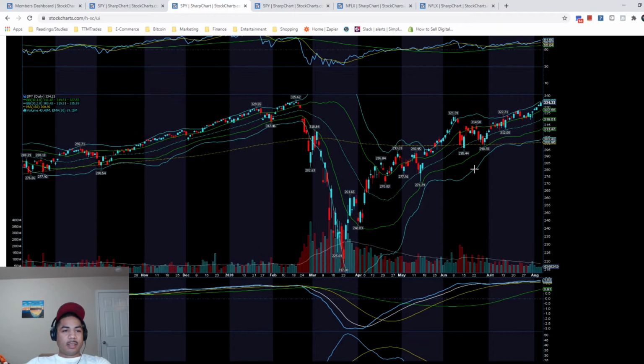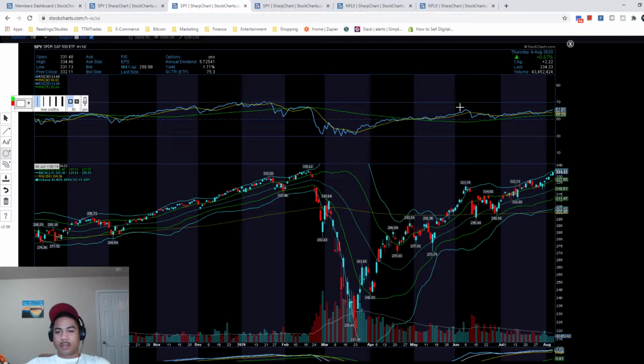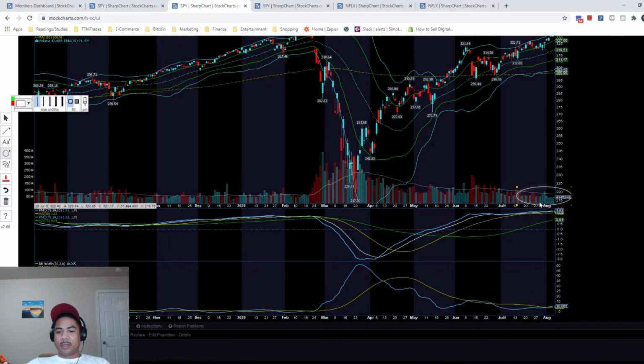Now the SPY is still in a very strong setup as far as the daily goes. Here the RSI is still trending above its averages, the green line, which is the 75, and the yellow line, which is the 10 period simple moving average, holding strong above both its averages to show that that overall trend is still intact. As you can see here, from 295 all the way up to 334, we're still holding strong, and the RSI is still holding above its short-term average. So it's still trending pretty strong, with nice buying volume behind it on a day-to-day basis. So I don't see it slowing down anytime soon.